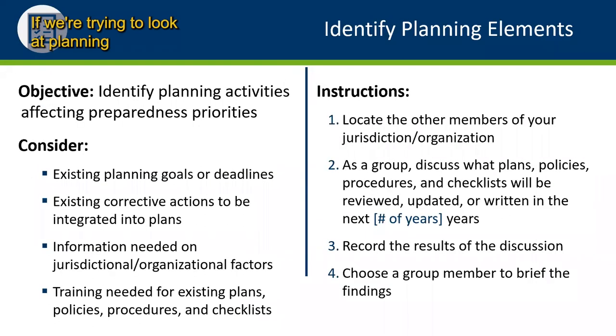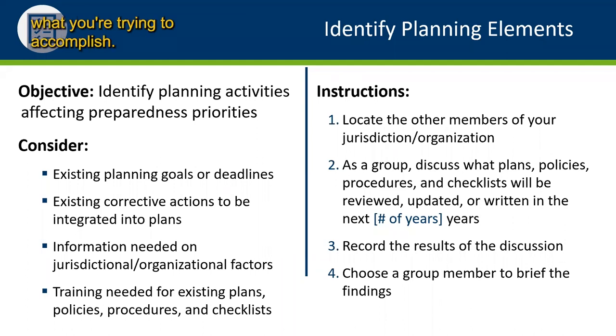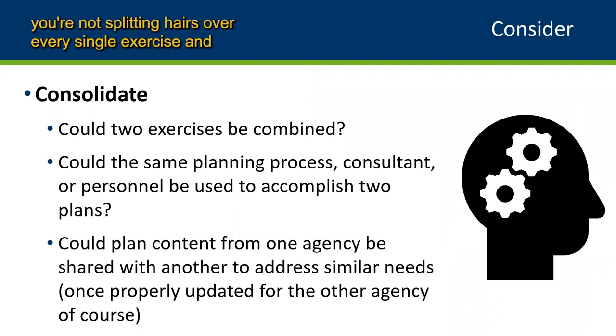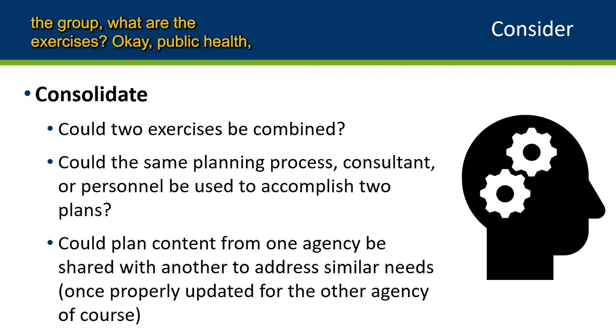If we're trying to look at planning activities, again, you might have the large group or the small group, but the number 2 instruction is discuss what plans, policies, procedures, and checklists need to be reviewed, updated, or written in the next blank number of years. That's what you're trying to accomplish. So think about things like, could we combine 2 exercises, right? Again, you're not splitting hairs over every single exercise and training, but what you can say is, okay, big picture across the group, what are the exercises?